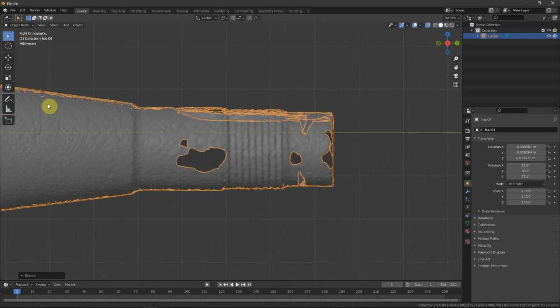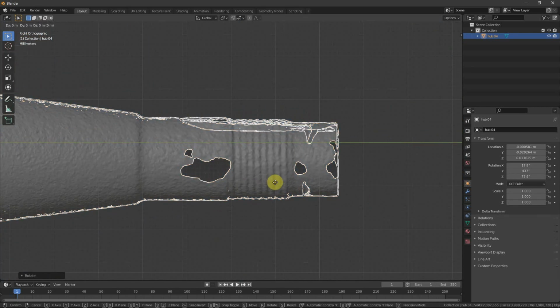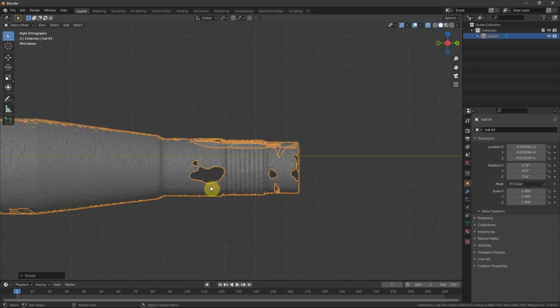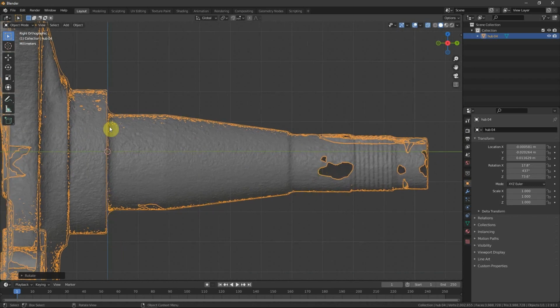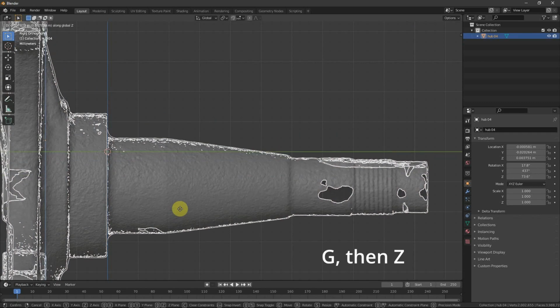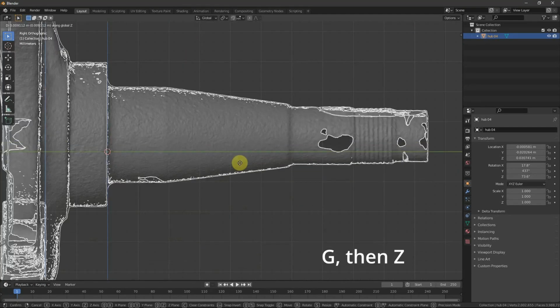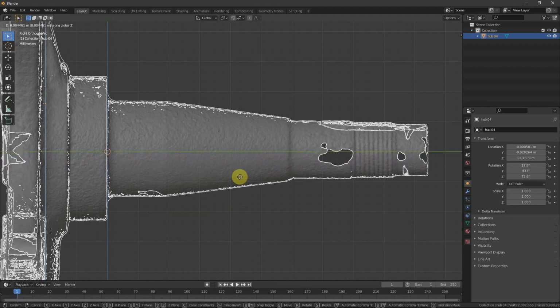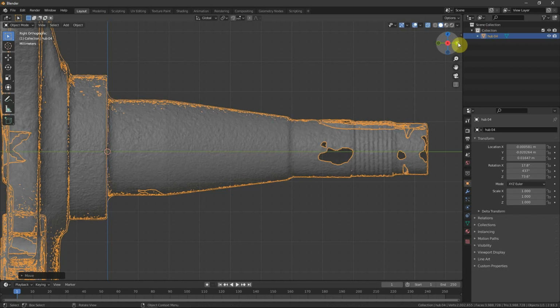You can see I'm not quite on line, so again, G. Now this time is a little different, so let's get out of here. I've nicely aligned to this axis here. I don't want to be moving it forward and back, because that would just spoil where I've got to. So I only want to move upwards. If I highlight the item, press G, and then Z, I can only move on the Z axis, which is up and down. I can't move forward and back. It's a really useful tool to help you align and stop you from spoiling the work you've already done.